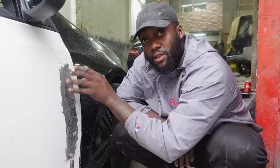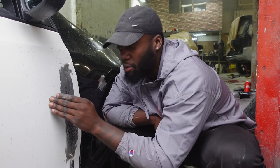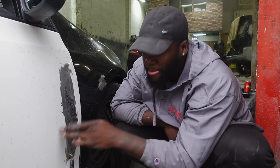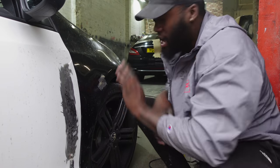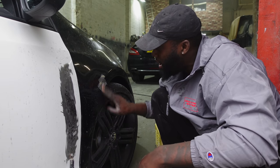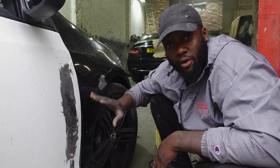Now, one of the things is you have to pull this whole section out, but it's not just a matter of pulling it out. You have to pull it out to a point where it doesn't flex anymore. And have a look. That's good. It's not flexing. The only other spot that had any kind of major work that needed body work was just right here. I can put a couple of layers of body filler, sand that flat, and then we can start getting it all ready for paint.